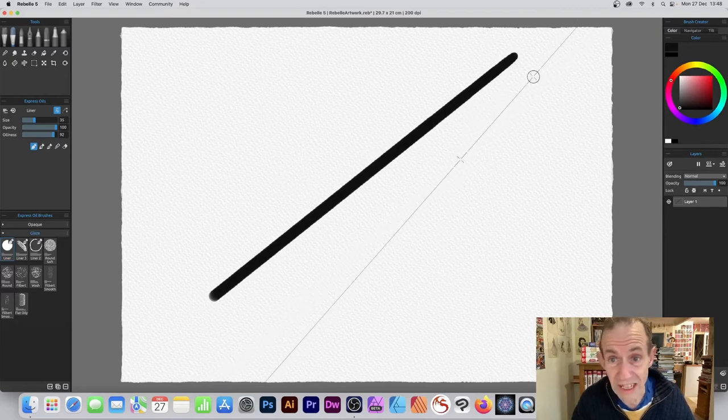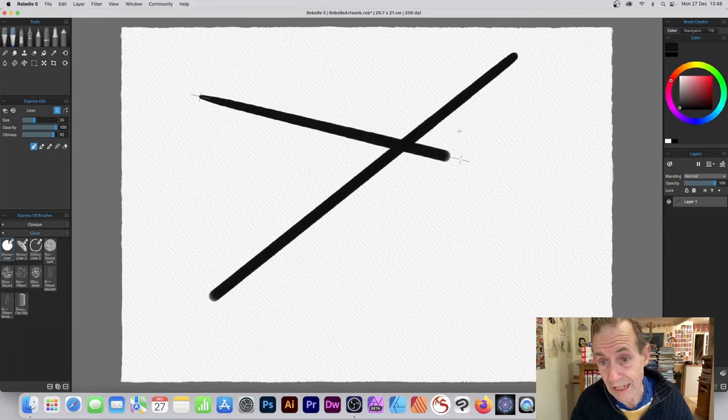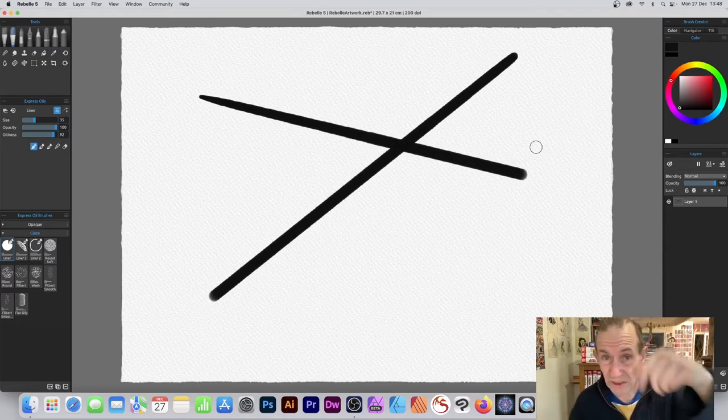And you can do it, and it doesn't have to be parallel to the other one. You can draw it like there, and you can draw out to, say, this point, and you can draw back to that original point. And again, just draw all the way down there, and then as soon as you're happy with that, release the mouse, and then release the shift. That's the key thing. And that's always the way to do it. Otherwise, like I say, it will go slightly off, and it will not work in the way you think it should.